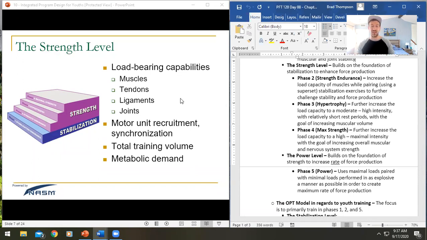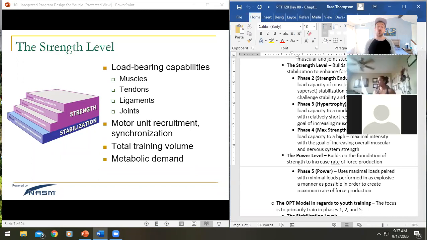And the big thing here, I love that they got this right here, is all about motor unit recruitment and motor unit synchronization. So you guys have heard me tout this so many times, but strength is not just about how large your muscles are. It's about how well your nervous system can control those muscles. And your nervous system interacts with your muscular system because of motor units, right? A single neuron and all of the fibers, all the muscle cells that neuron zaps, right? So when we talk about motor unit recruitment, we are talking about strength.